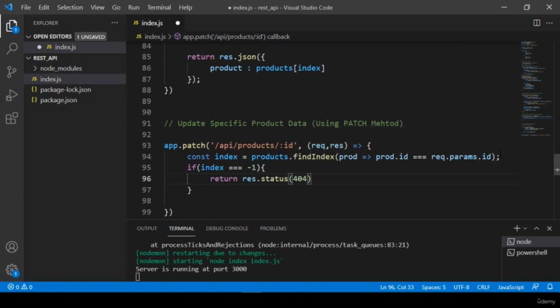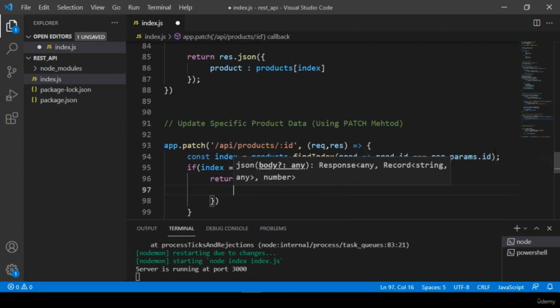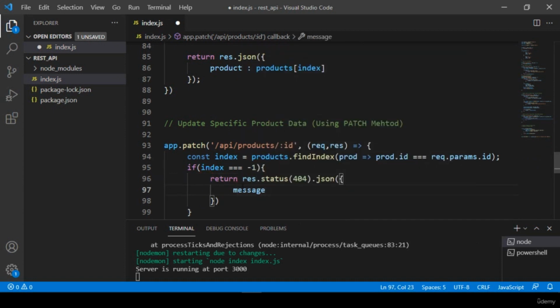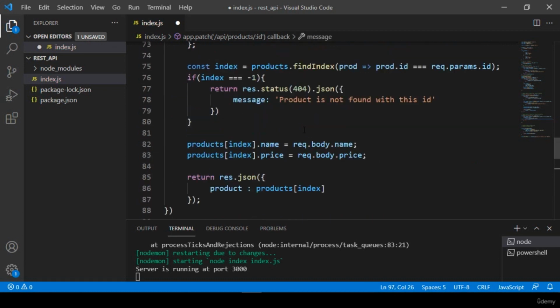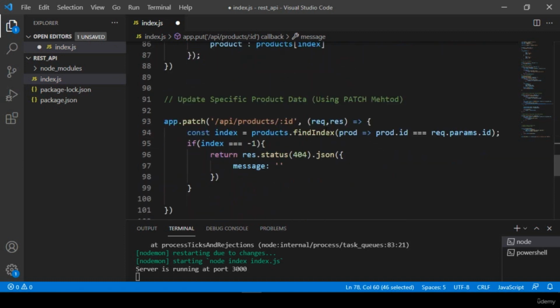And then I want to make it some JSON data. So that will be .json. I simply load this JSON data in here. Now into this JSON I want to pass our message in JSON format. So that will be message. Our message I want to display the same thing. Actually, you can see I have already done the same thing. I copy it, and then it is written in the message as: product is not found with this ID.